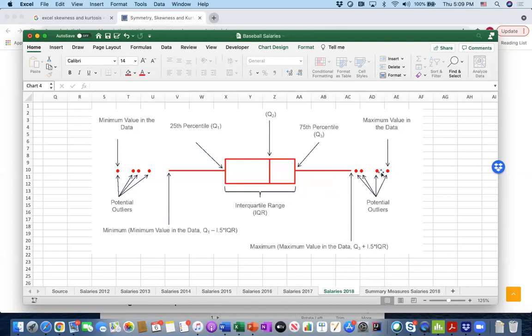Why do we say potential outlier? Because we never know whether these points are going to be outliers, because we don't know the future, right? Sometimes in a year or two, those might be our regular points. So that's why we say potential outliers. We run our analysis with them and without them to see if we have a better representation of the data. But that's one way of identifying outliers.